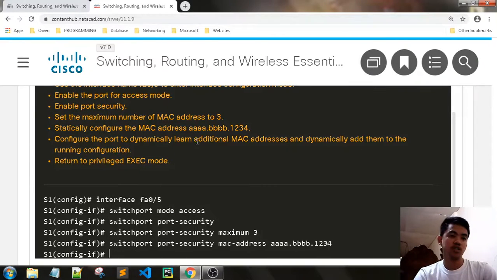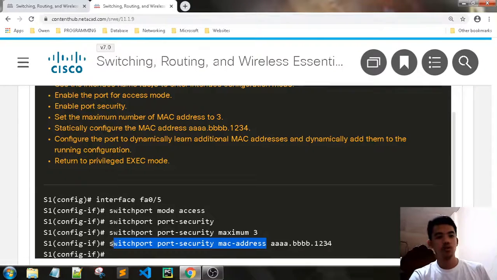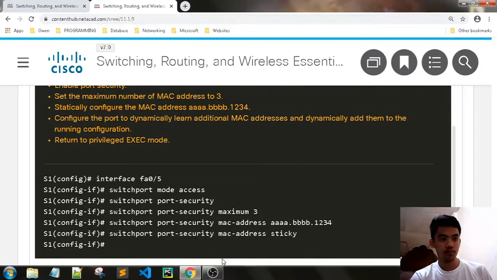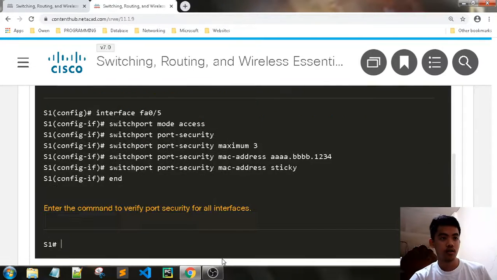Configure the port to dynamically learn, so we have sticky. Then we need to return to privilege exec mode. We need to verify port security for all interfaces, so show port-security.